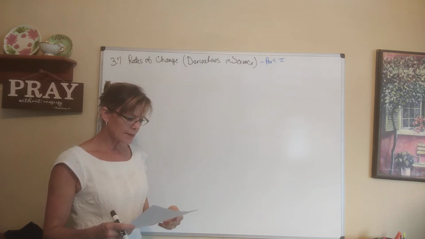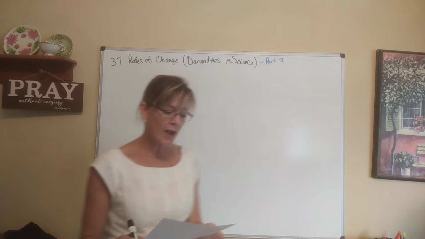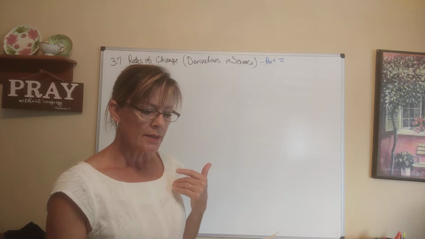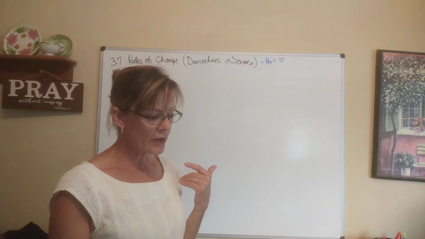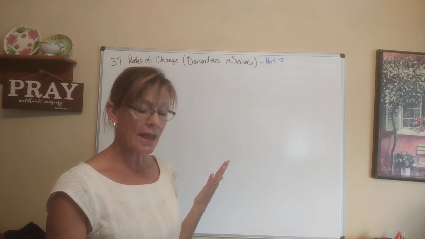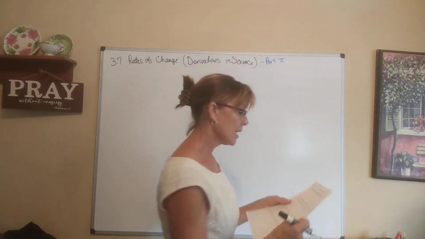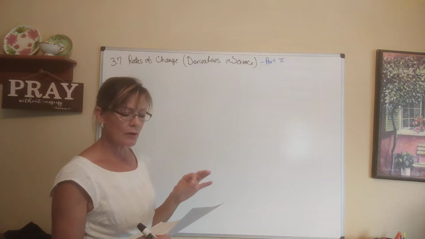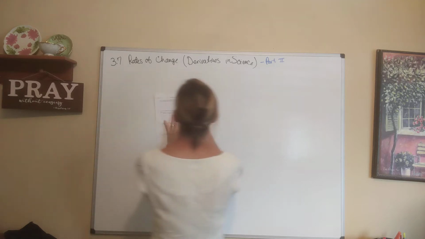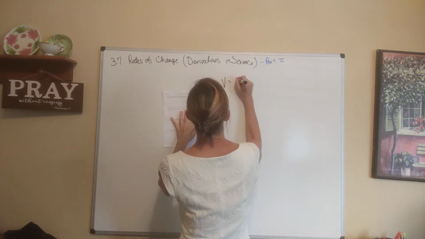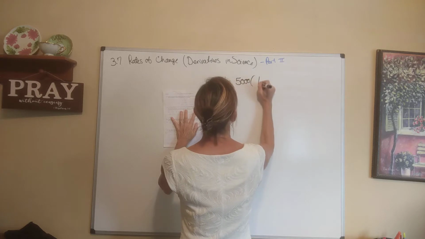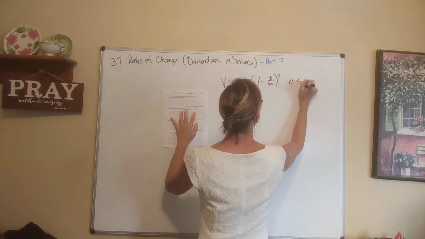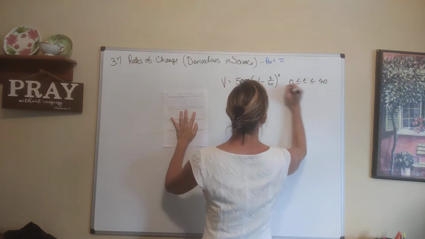So let's do number 2. It says a tank holds 5,000 gallons of water, which drains from the bottom of the tank in 40 minutes. Then Torricelli's law gives the volume V of water remaining in the tank after t minutes as V is equal to 5,000 times (1 minus t over 40) squared, between time 0 and 40. So let's just write that formula down. The volume is equal to 5,000 times (1 minus t over 40) squared, and this is for values of time between 0 and 40.